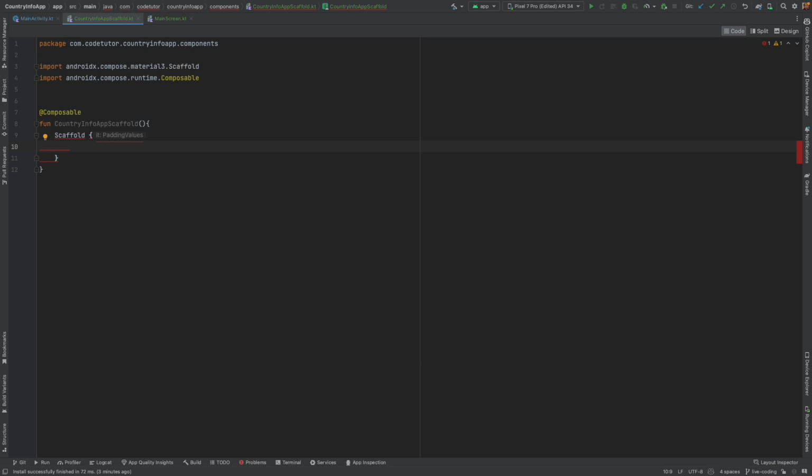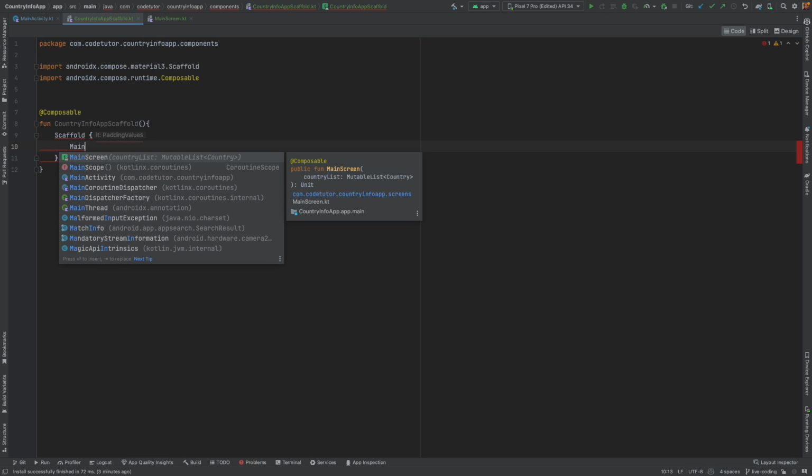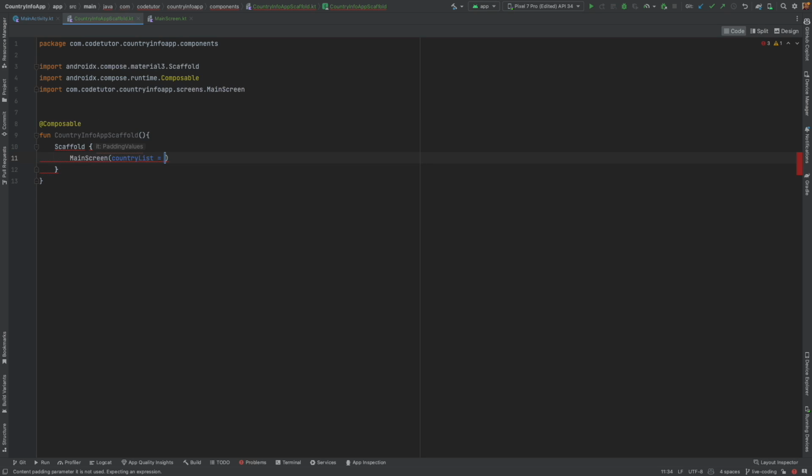All you have to do is pass these padding values to whatever screen you have designed. So in this case, I can write MainScreen, and of course MainScreen expects the country list. Now how do we initialize the country list?